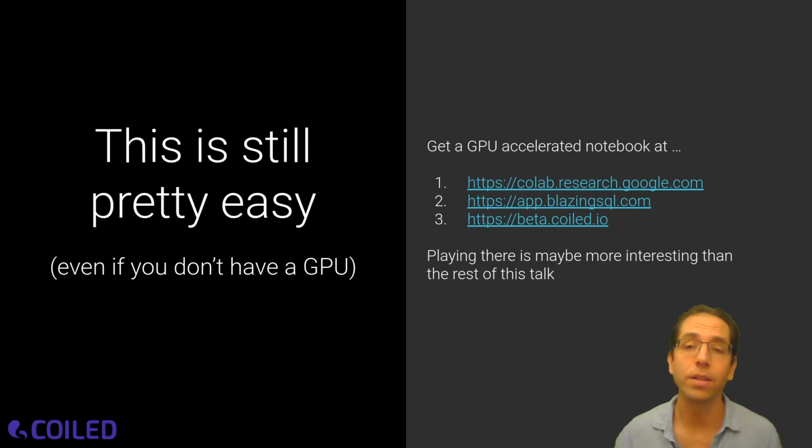I also highly recommend Blazing SQL, which is a great company. They have a really nice service that's really solid to give you a single Jupyter notebook pretty quickly with a GPU attached to it. You might also go check out Coiled. Again, this is where I work. We're also happy to launch GPUs with attached notebooks attached to clusters for you. That's what I was just using in the demo earlier. If you want to play around, it's right there.